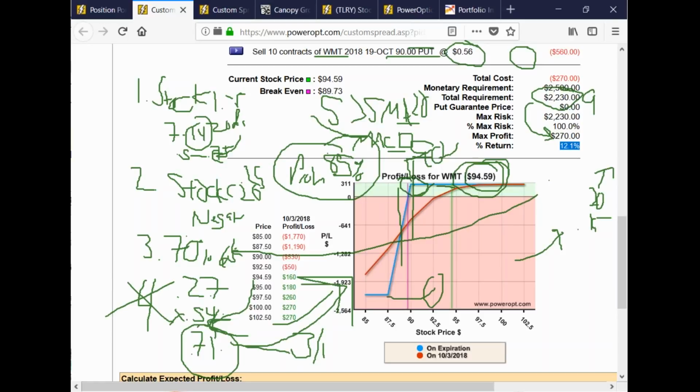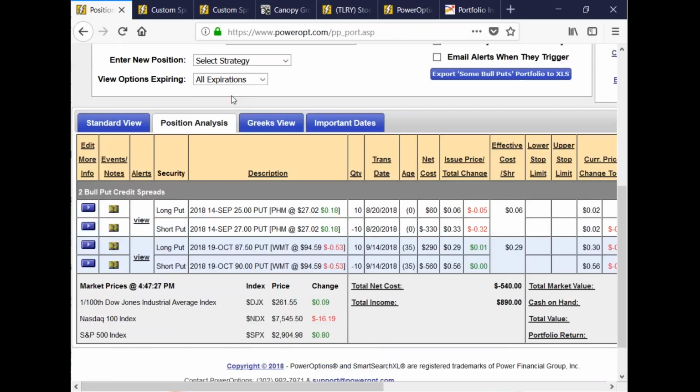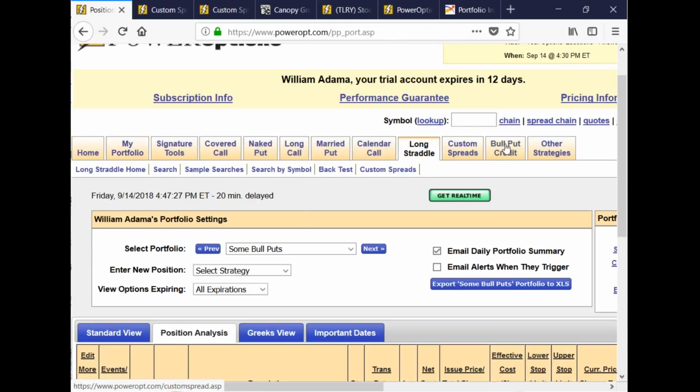All right. Mark, going back to the bull put credit spread discussion, just one moment. You can see them all right there. Mark says, what is your 4th item on your personal criteria guide to bull put credit spread? Stock above the 20-day moving average, positive MACD crossover, 85% profit. Number 4, I think I said it was at least an 8.5% return. But let's take a look. I'll show you exactly what it is. Remember, you can see it at any time. This is exactly what I use, by the way.